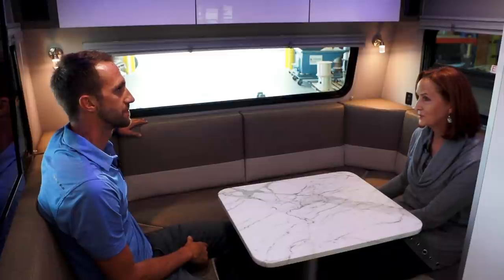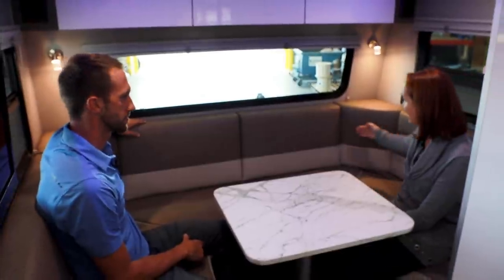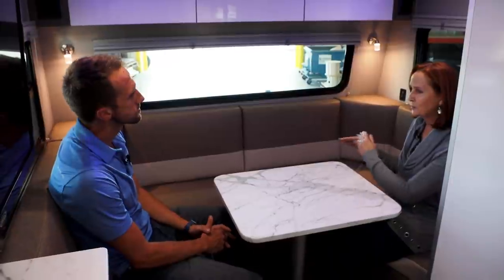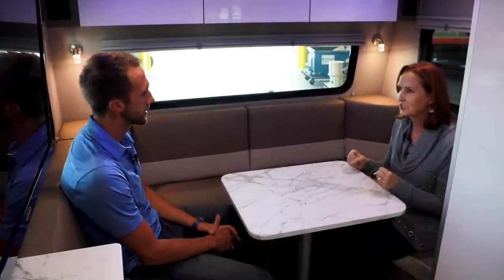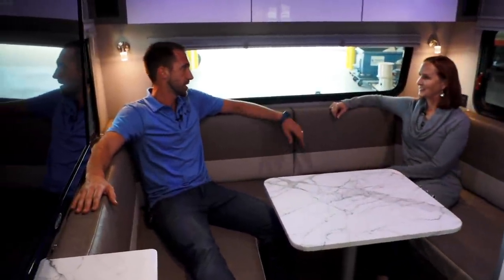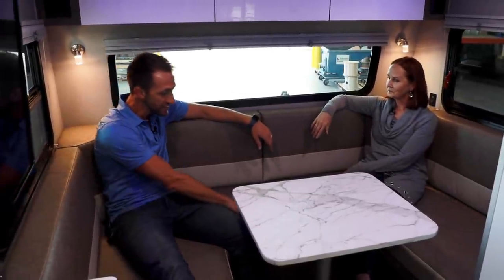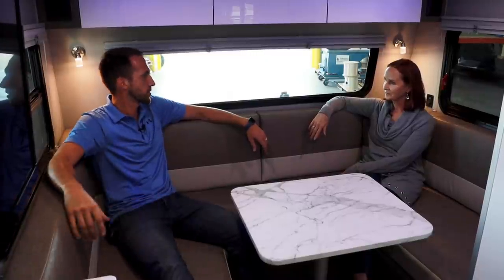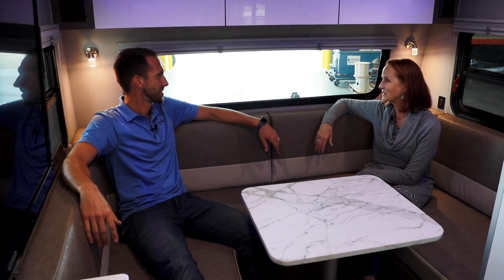This is a super comfortable space. I love that you make little corner pieces — you've got the angles, the contour in the seat instead of just a box, so it doesn't feel dinette-ish. These are comfortable, especially as we talked about the TV — you can lean back into these corners and kick up. It's very relaxing. I'm five feet tall and Keith is 6'2", so when designing these things he gets particular about having a deep seat, so for a taller person it's still comfortable. That's important to know.